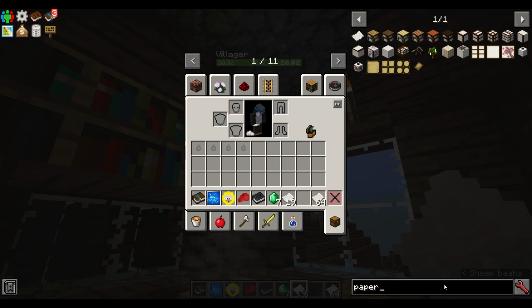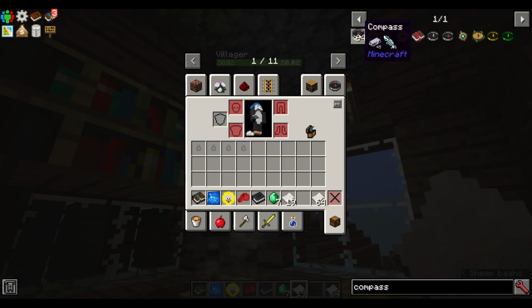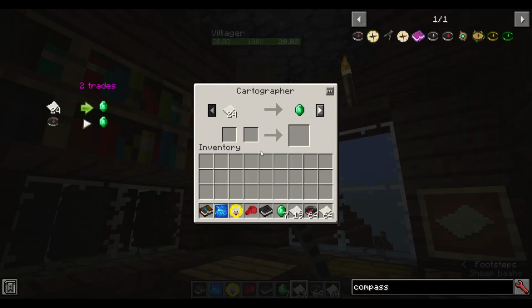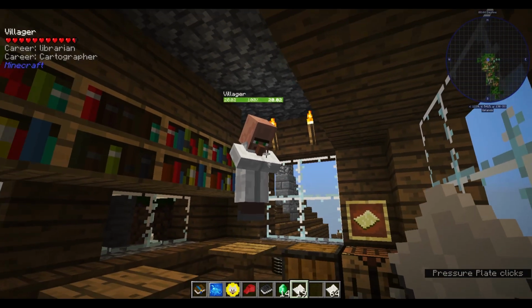It's not a really good deal. You know, it's something. I wouldn't say that's the most useful feature in Minecraft, but that's something, you know? Cool. Okay, let's hop to the next one.